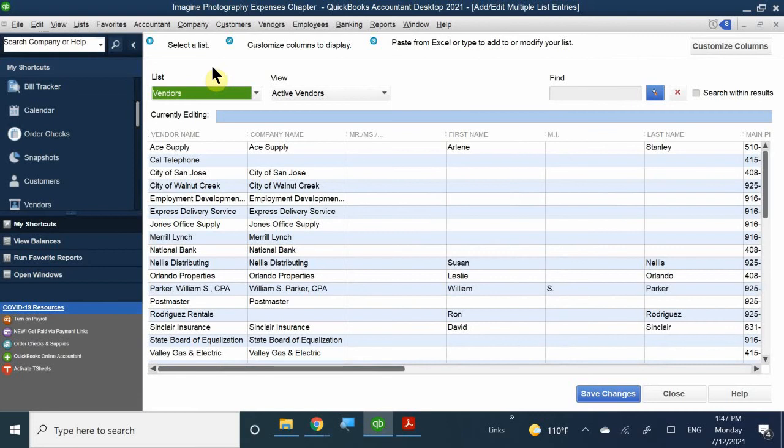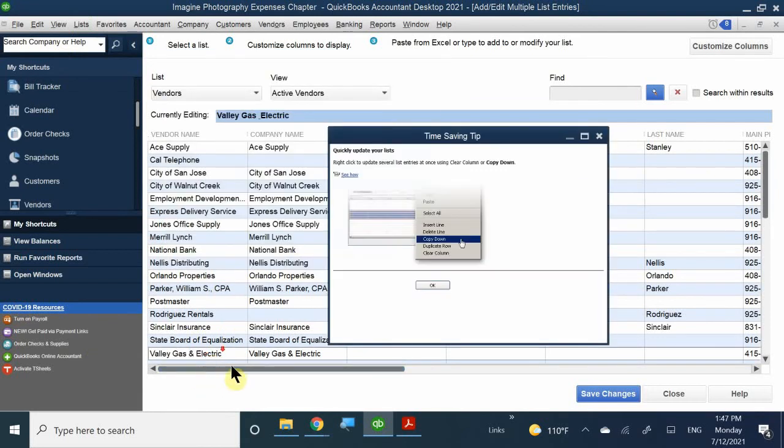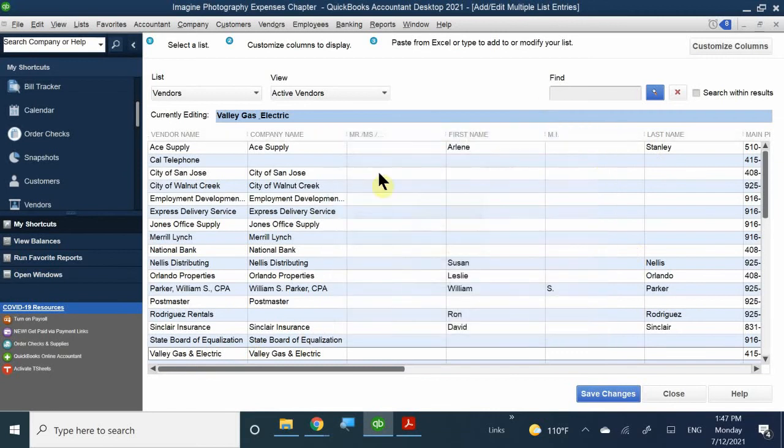So if you are a pre-existing company that already has an established vendor list, this is where you have two choices. Export from Excel into here so you have everything there, or you can just click in the row right here. There should be an empty row down below, and you're going to add everything in there, per column, per row.